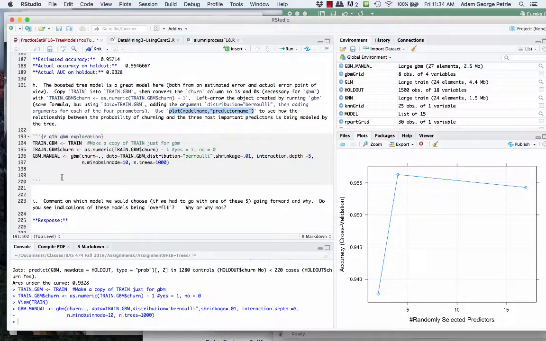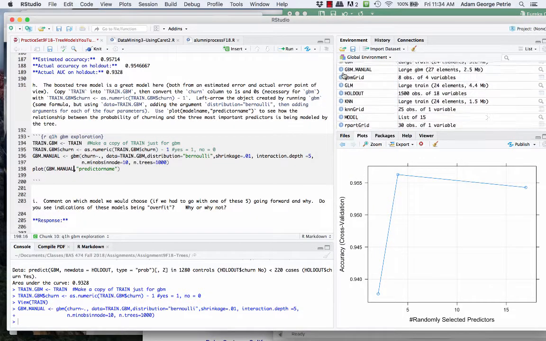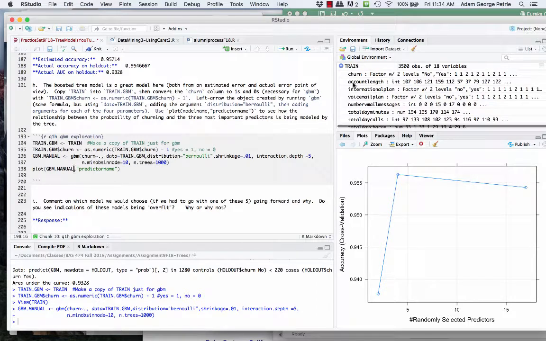But after I fit it, the cool thing is I can make a plot of my gbm.manual, the model that I just fit, and I can say, all right, I'm really curious about what the relationship looks like between the probability of churning and maybe some of these predictor variables. So one thing I have to look at is how the model approaches the relationship between churning and account length.